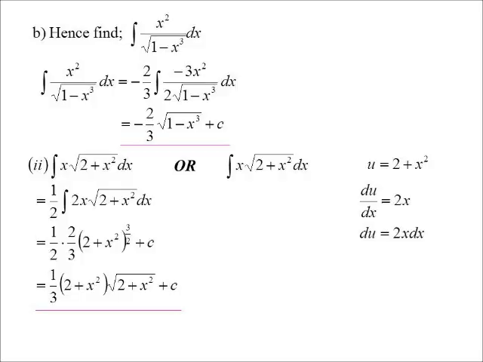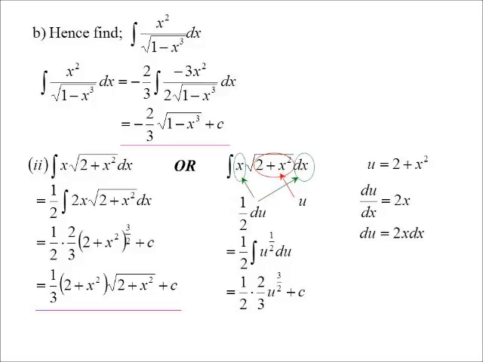So I change the pronumeral from x to u. So the 2 plus x squared, well, that's u. And the x dx, well, that's half of du. And so I could rewrite this as half times the integral of u to the power of a half. And that's a very simple thing to integrate, u to the power of a half. Add 1 to the power over the power. The 2's cancel, but then, of course, I substitute back in for u, and I get the same answer. As I say, that technique we'll look at in a lot more detail next year.